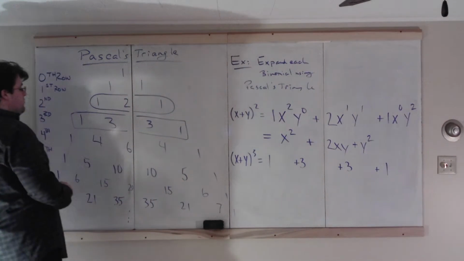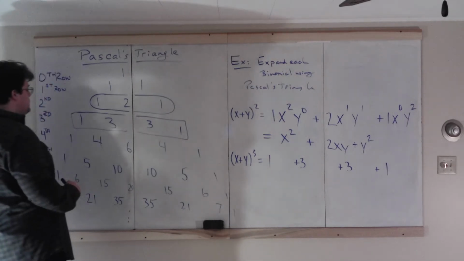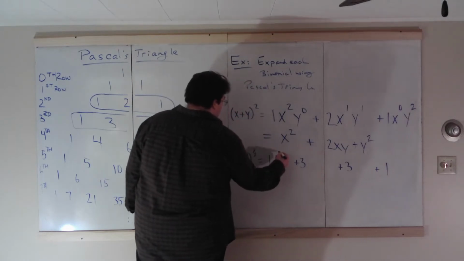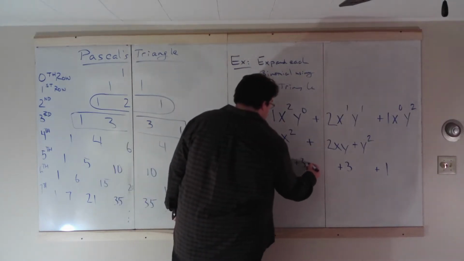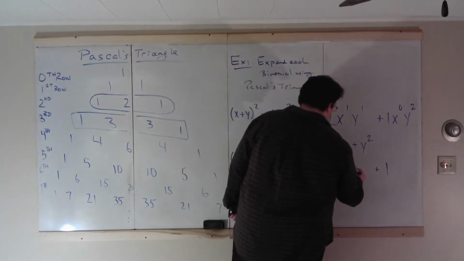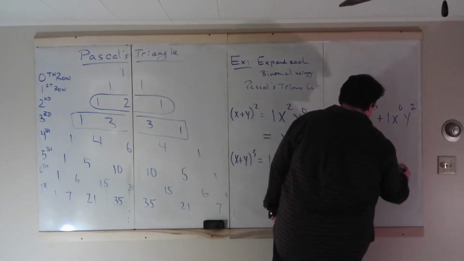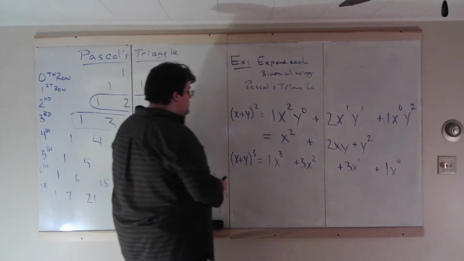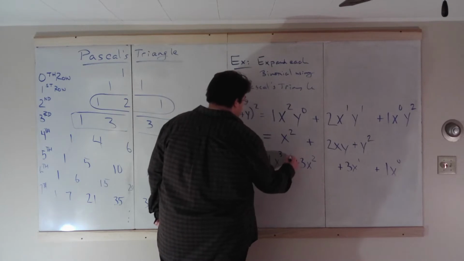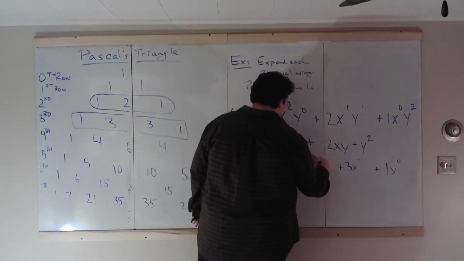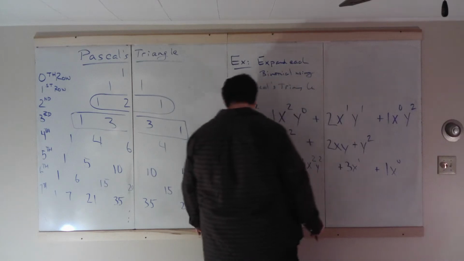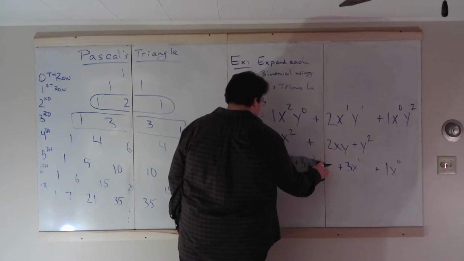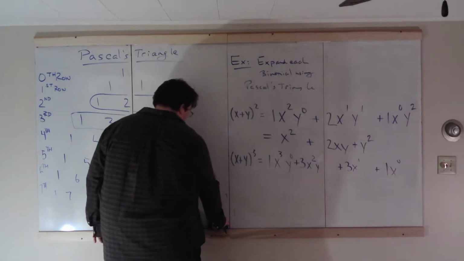Here we're going to attach 3 letters to each thing, total x and y. First thing, we're going to put 3 x's. The next thing, we're going to put 2 x's. The next thing, we're going to put 1 x. The last thing, we're going to put 0 x's. And then we do the same thing with y's in reverse. 0 y's, 2 y's. 2 plus 2 is not 4.